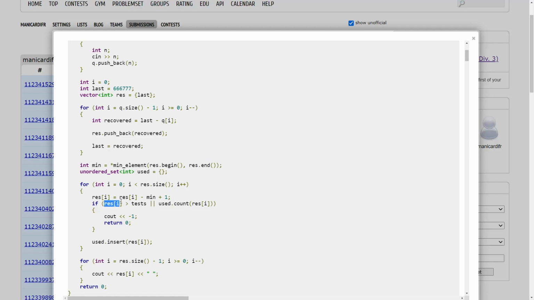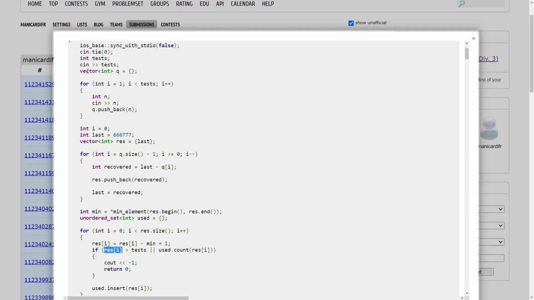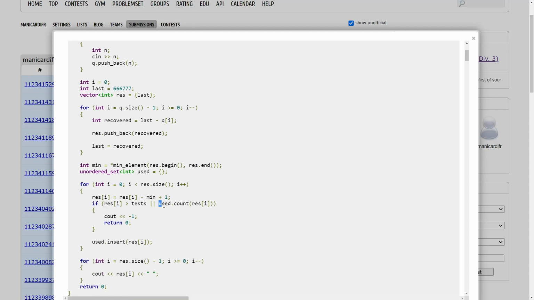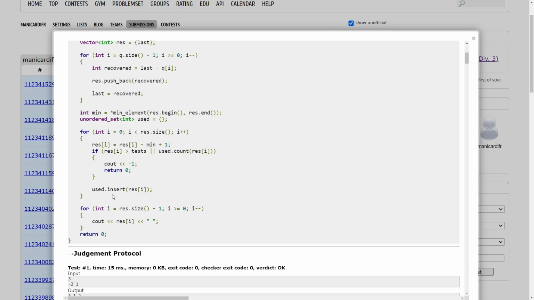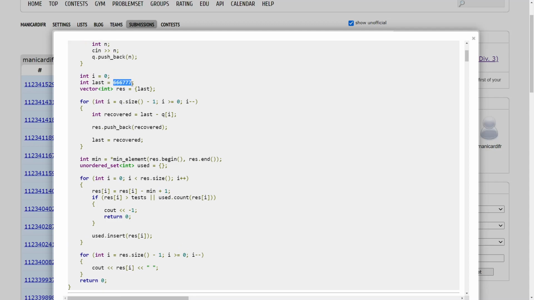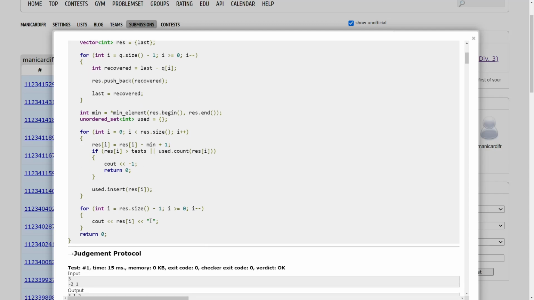For example, if I have one element which is just outside of the number that is given as an input, or if it is used twice, so I'm keeping all of the numbers that have been used in a set, and if a number is out of the range or it has already been used, then it will not be a permutation because it is either too big or it has been used twice. Otherwise, if this never happens, then I'm sure that you can indeed make a permutation and these are the correct values. It's just the randomly made numbers, then you scale them back down to their correct scale and you output them, and that's it.